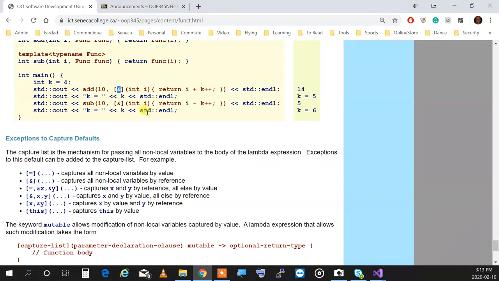But this capture list like this is okay and easy to work with. But if you want to pass lambda expressions as arguments to other things, you cannot use a pointer to function anymore if you want to use a capture list. Because pointers to function are essentially a fallback to the C language. It doesn't have the capability of reference checking and seeing what scope is what. For that, you have to do something else. Now, get ready for that.